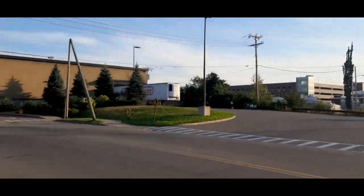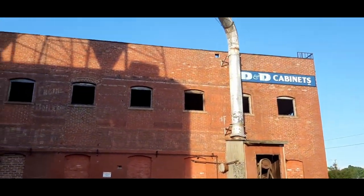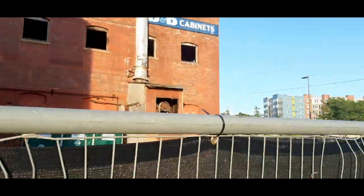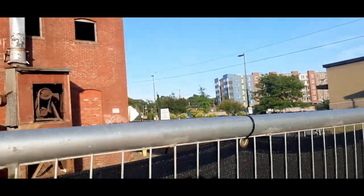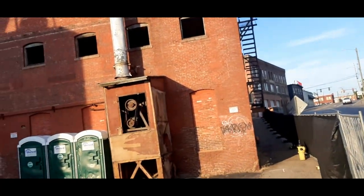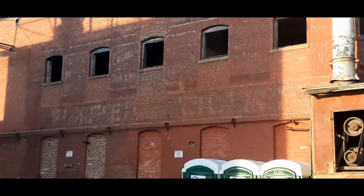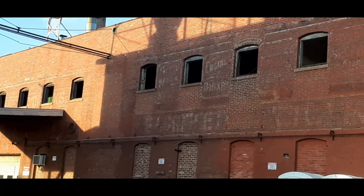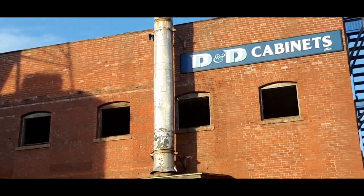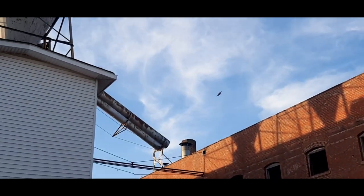Ironically I was walking right by there last week — that's part of the train yard. When they demo buildings it goes quick, so I was contemplating coming here tonight because it's Sunday at like 6:30, but I figured I better get going because who knows when they're going to start demoing. Over here you can faintly see some writing on this wall from previous businesses. The last thing that was here was the cabinet company, which really wasn't that long ago.